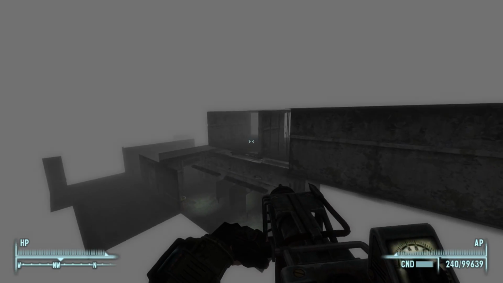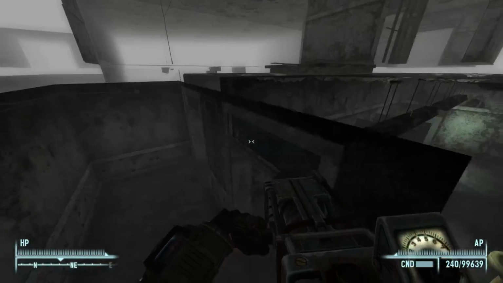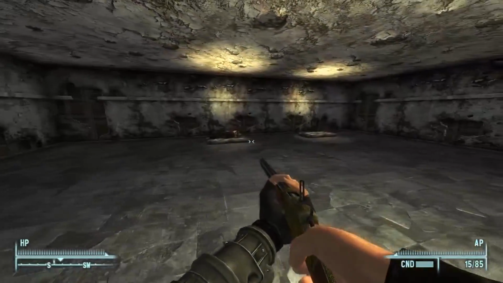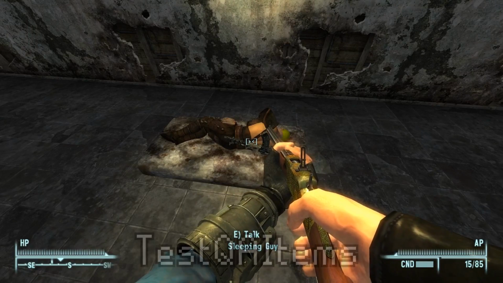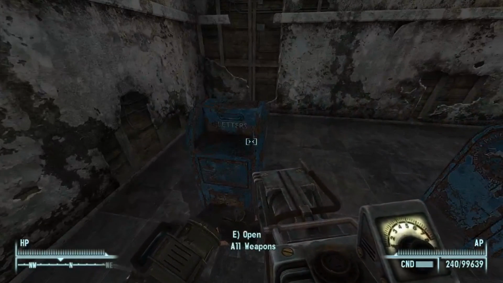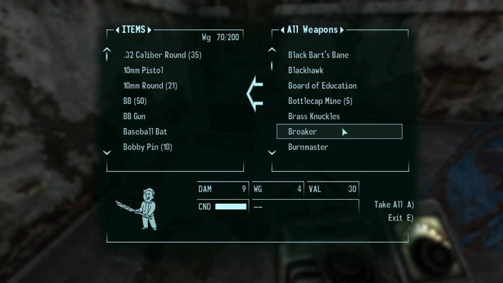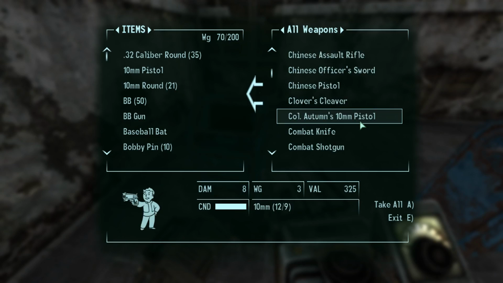I sure hope you aren't getting tired of these test rooms yet, because we have a few more to go. I said we'd talk more about the Sleeping Guy NPC earlier, so let's get back to him. Sleeping Guy is actually found snoozing in an unused test map known as Test QA Items. This area has several mailboxes which contain almost every item in the game, from weapons, armor, notes, ammo, and more. So if you're looking for a certain item or weapon, this is your best place to check.